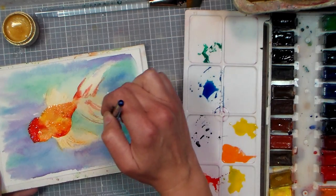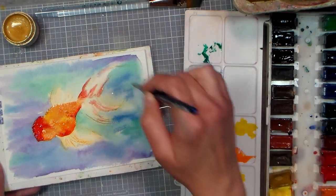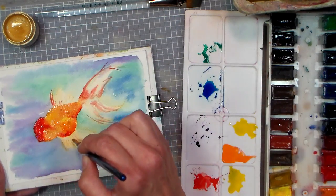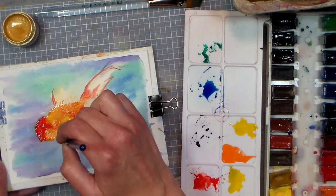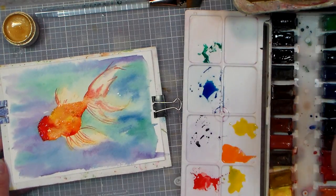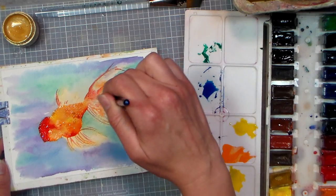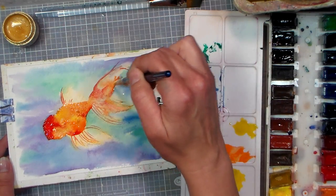If you want a fine line, you'll go right on the tip of your brush. Hold your brush at a 90-degree angle with the paper. If you want some fine lines, remember your paint is going to flow though, because you are working on a wet surface. Now if you want any defined lines on the other fins, go ahead and put them in before you wet. I just want a few in there. Go in with some gold, with some orange. Let some colors flood. You can also use your credit card scraper if you want to put some fine lines in there.